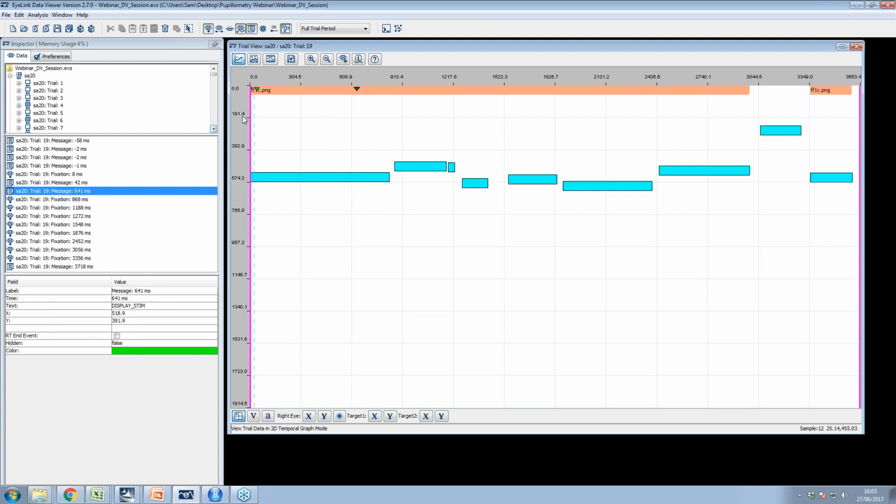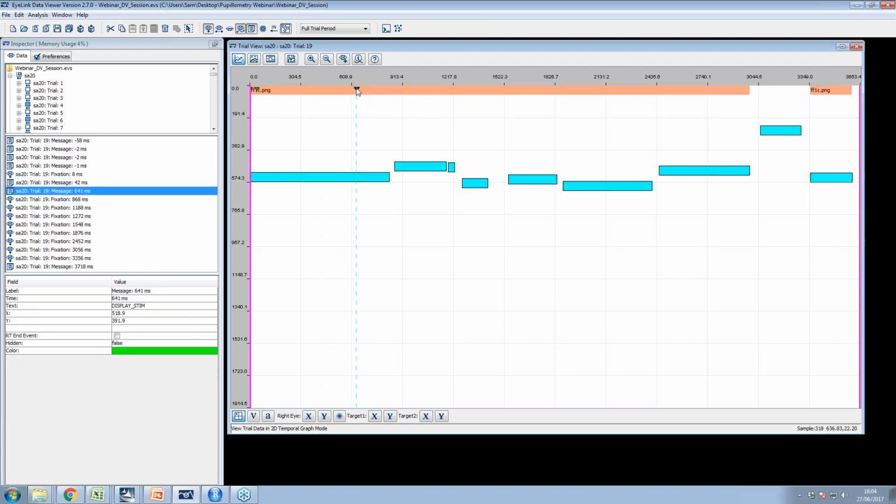And here you can see this is my display stimuli message, and this must be my display fixation message. Now, we know that this period here is random. It could be anything between 500 to 1,000 milliseconds. We want to make sure that we've got 500 milliseconds to do our baselining from.